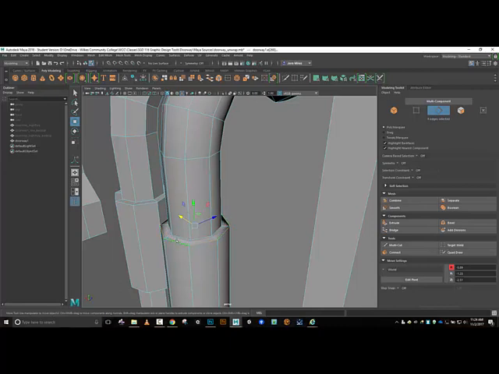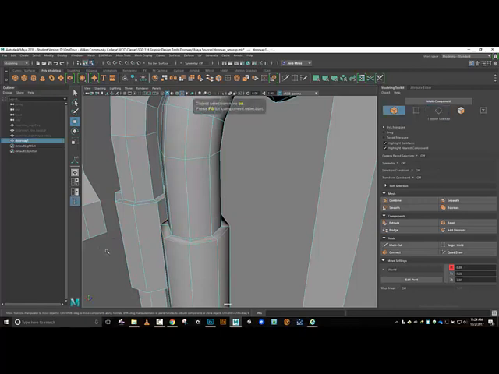So basically this face right here and this face, they're trying not to have this sharp edge. It's trying to be smooth from there. But by hardening that edge right there, this face and this face have this sharp edge right there. Let me show you what I mean by that.